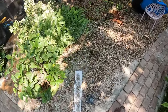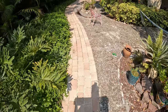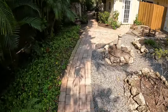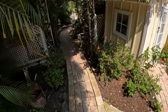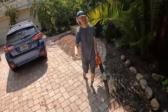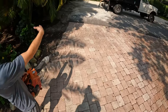A board full of cut pieces. Yeah, let me grab one of those in a second. I'll grab it when I come back. We're not gonna seal this today. No. It's too much of a... Every time I sweep, there's still sand right underneath me. It's just gonna be sandpaper if we seal it. I said it's just too wet. Every time I sweep or blow, it's just sand still right underneath my feet. If we seal it, it's just gonna be sandpaper. So we're gonna seal it tomorrow afternoon.